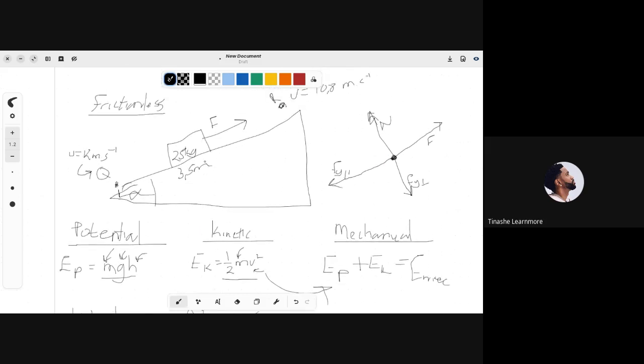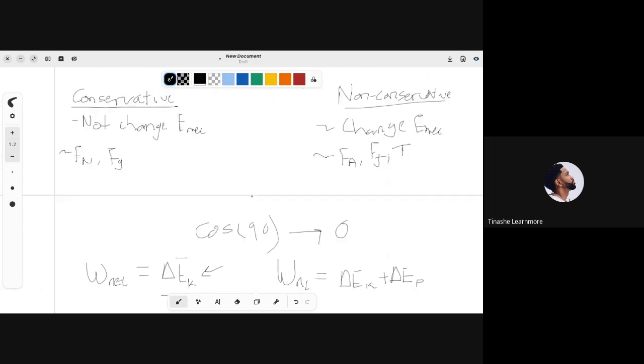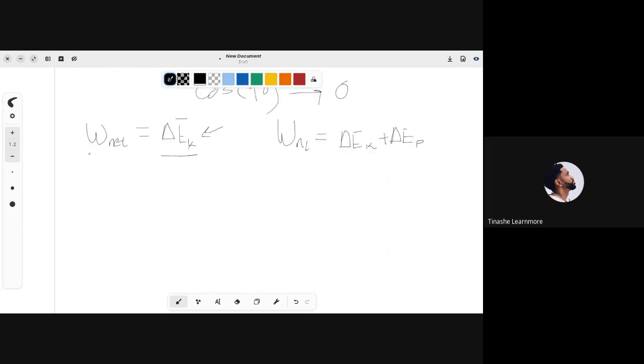Now the one with the non-conservative, the potential energy part is the one that's going to mess you up because you're not provided the height. So that becomes a problem to calculate. The equation that would suffice in this case would be the one for the W net. Let's work on the W net part first. Keep in mind, they're asking you to calculate the magnitude of F.